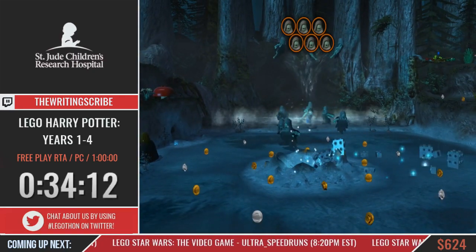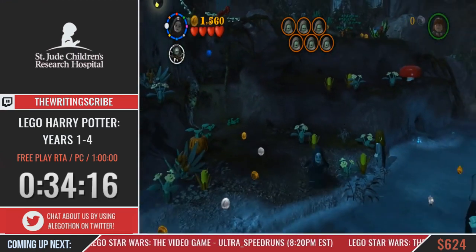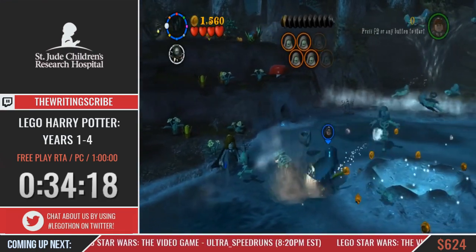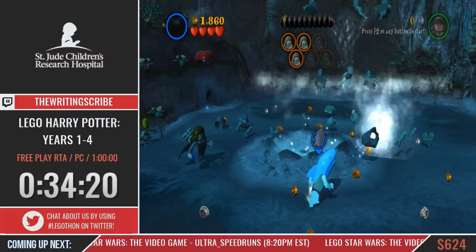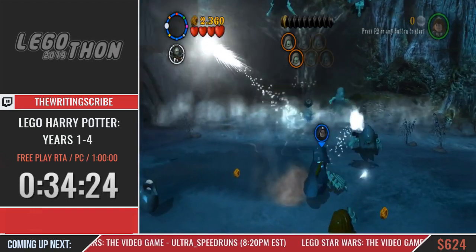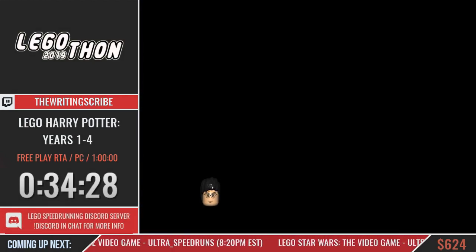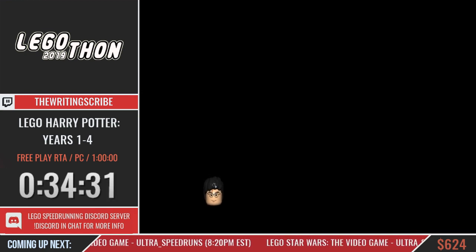So what you're going to see me do here is switch between the Crumb Shark and the Death Eater. That's because the Patronus Charm has an extremely high cooldown, and being able to spam Patronus is actually really broken.